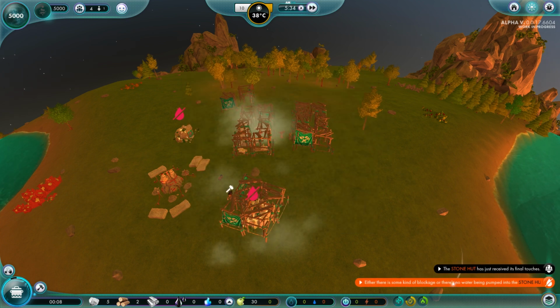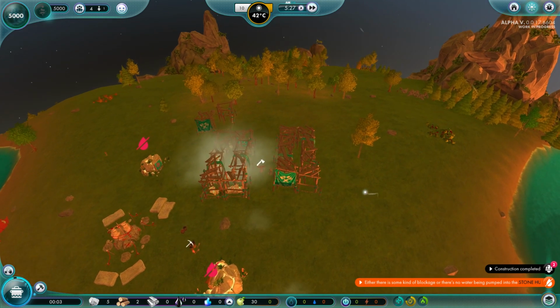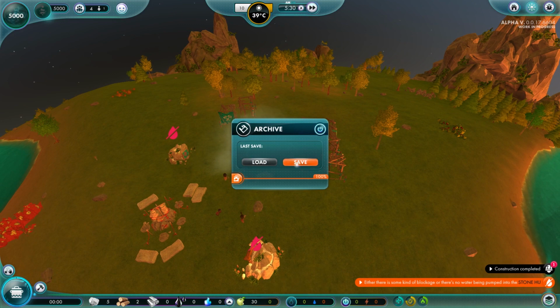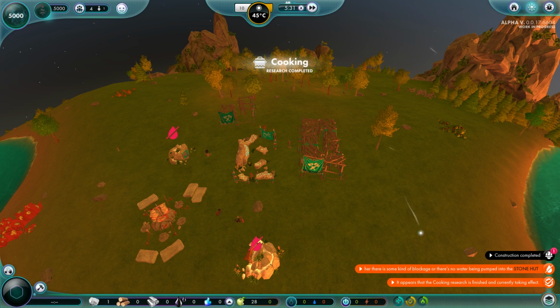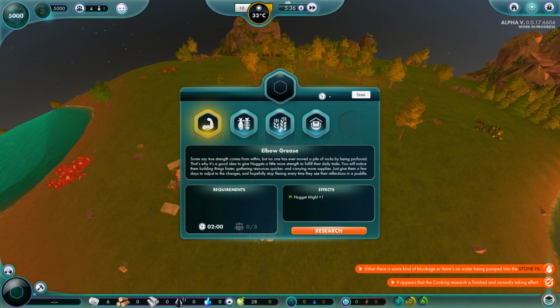Stone Hut has received its final touches. Some kind of blockage. There's no water being pumped to the house. Oh, there we go. Saved. Beautiful. It appears the cooking research is finished and is currently taking effect. Alright, I don't really imagine we're going to get a lot of changes here, although this is nice.